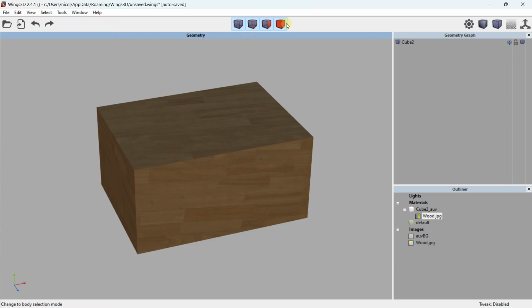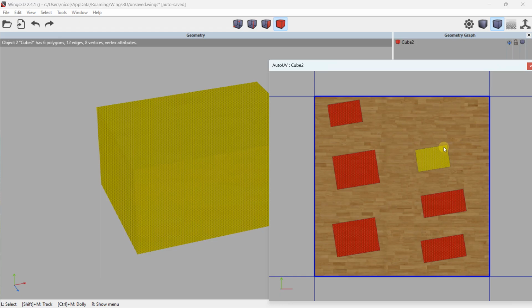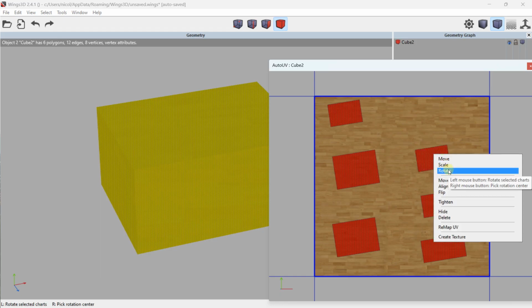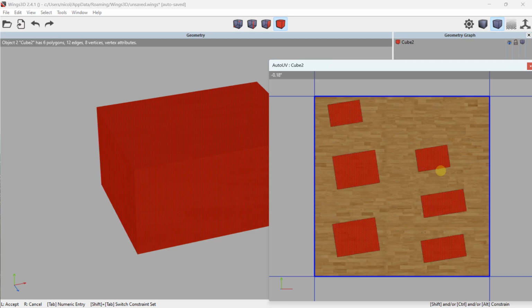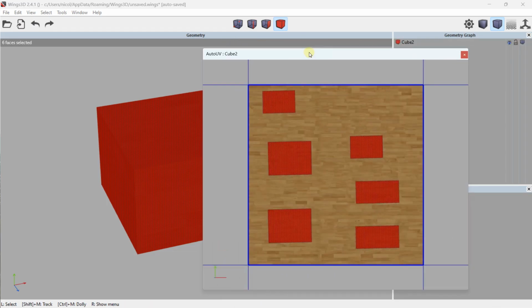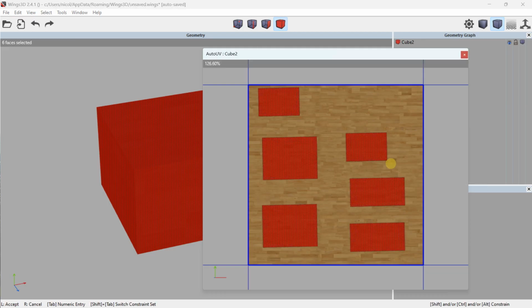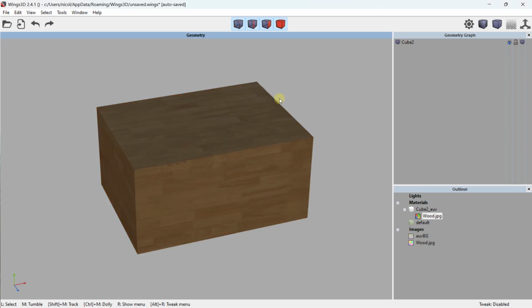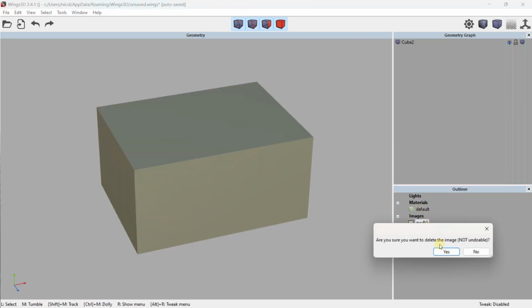So extremely important, at any moment, you can come back, click here, go on window, UV editor window, and thanks to that, you can adjust with right click, move, scale, and rotate. You have more advanced features, but here we focus on move, scale, and rotate. You can also press shift to add a constraint if you want. So this is the type of things that we can do. I will right click, maybe I can scale, uniform, and do something like this, and I will go outside. So this is how we can work. At any moment you can remove a material, you can just right click, and if you want to delete, you can delete your different elements.